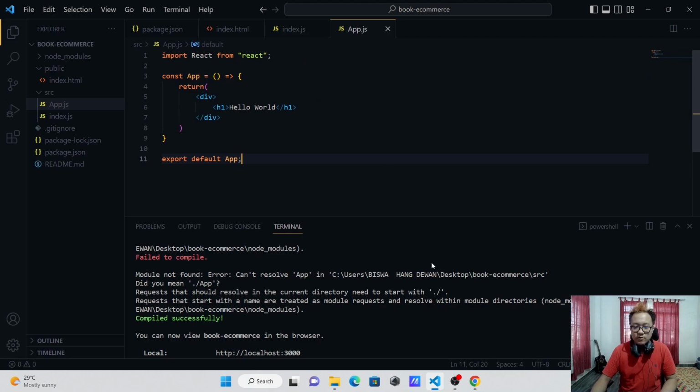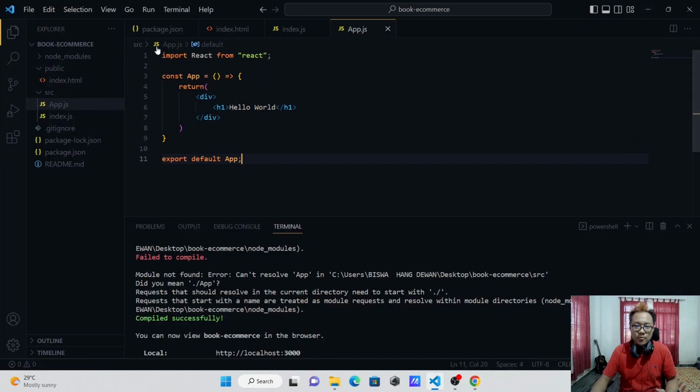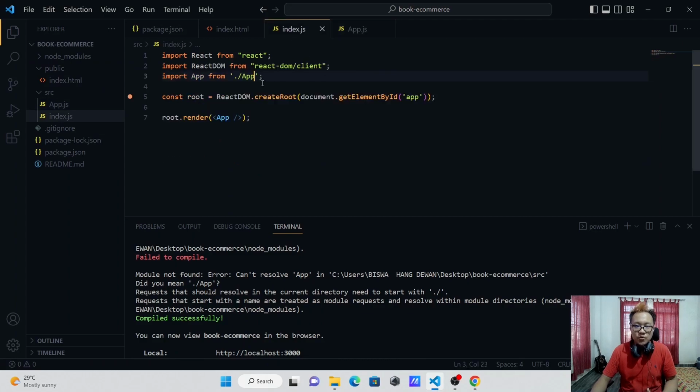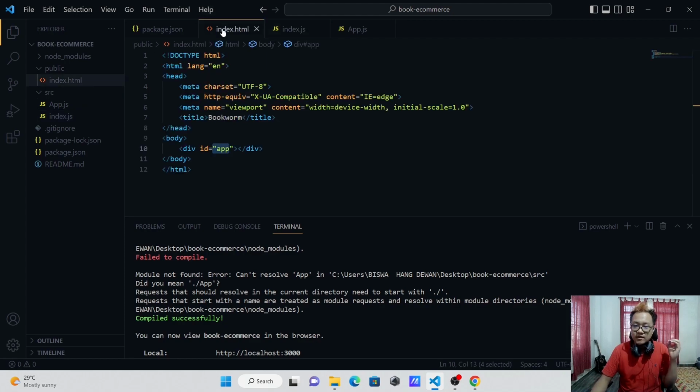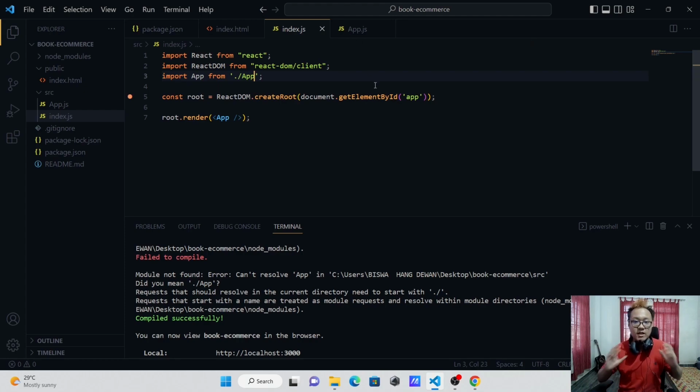So if you look at this in our browser, let's see. Oh yeah, there you go, the hello world is coming up. So basically what we did was we created an app component, right? And inside this it's rendering hello world, and we are bringing this app component inside this index.js file, and the index.js file is responsible for converting the entire JavaScript files to HTML and then adding that HTML inside this div tag. So this is the basic mechanism of how React works. Yeah, so that's the basic development setup that we require in order to start any React application.